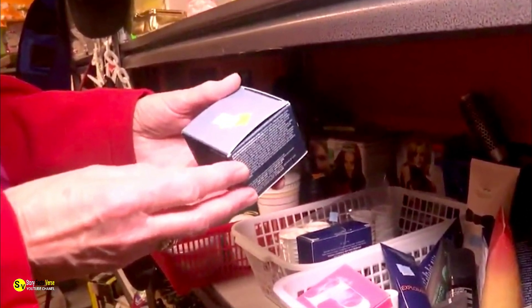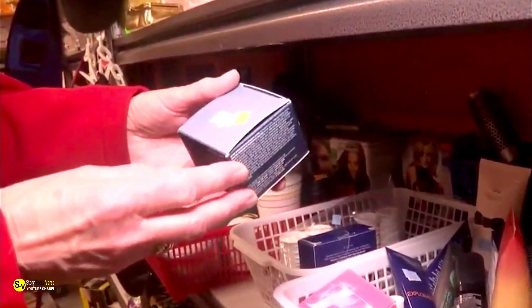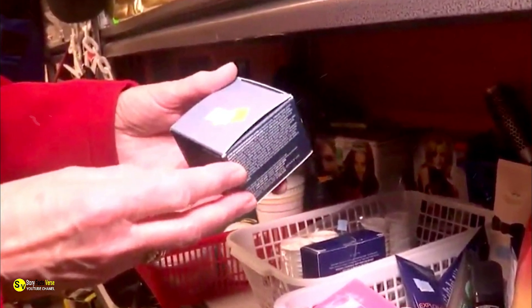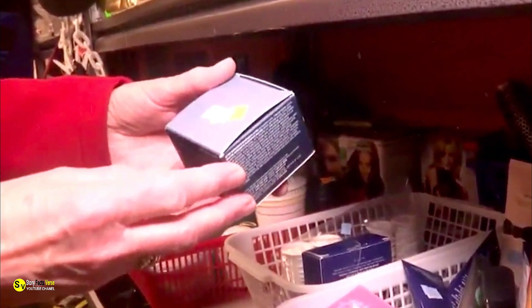As Sims perused the store's shelves, she came across a rather ordinary-looking box of Q-tips. While it didn't appear to be a particularly exciting find, Sims believed the items would come in handy at home. So she swiftly purchased the swabs and took them back to her house in Seanigan Lake. She later revealed: "The Q-tips I could use for cleaning between my windows is what I was using them for." However, unbeknown to the bargain hunter, the unassuming box concealed some hidden treasure.